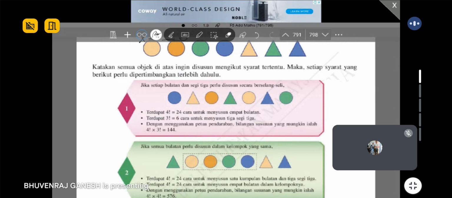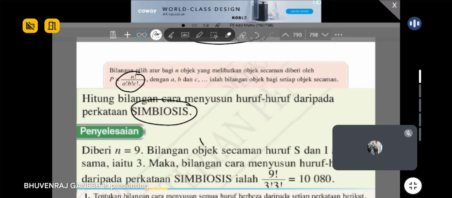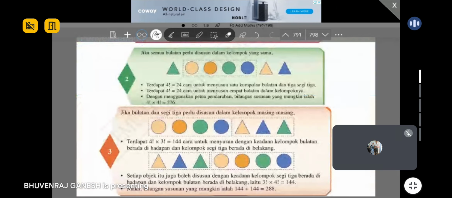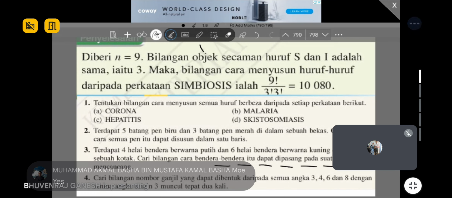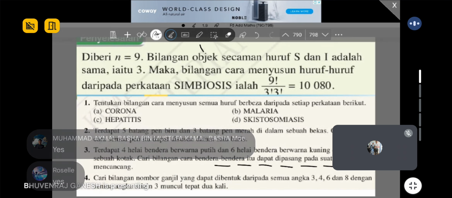Okay, the next question. Dia kata ganjil, bolehkah kita change number 3? Wait, let me see. Over here, right? I think they are not really asking on the odd arrangement. I understand what you mean. Because odd number, right? You thinking like this, 1, 2, 3, 4, 5, 6, 7. Odd number. So you are saying that 3 is over here. Correct? All of you think like this, right? Maksudnya 3 tu mesti dah kat akhir. It must be at the end. Correct? Betul juga konsep kamu.